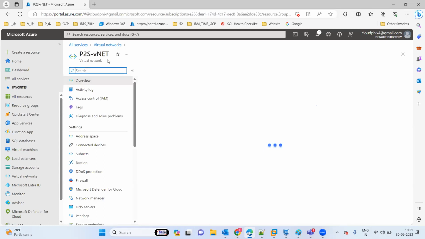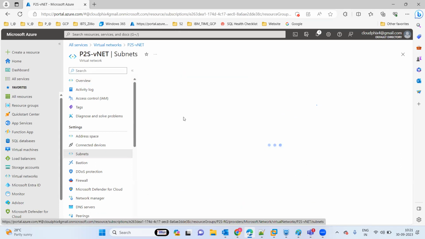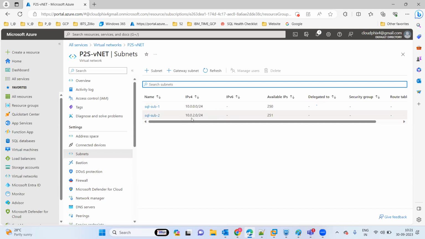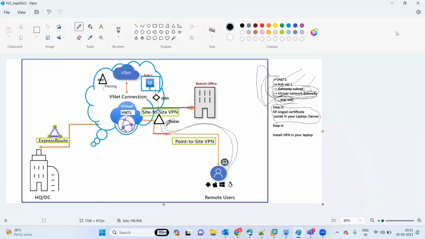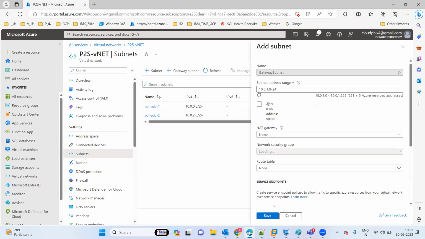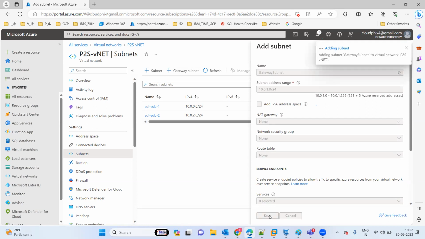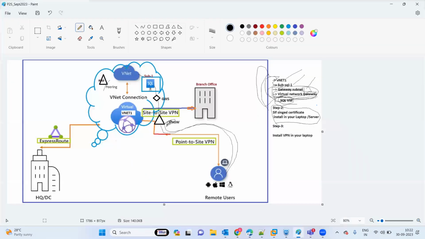Where we have the VNet information, if you navigate to the subnets, we can see these two subnets are available at this moment. So what we need to create is the gateway subnet. Let's click on this gateway subnet. Simple, press OK. That's it. There is nothing to change over here, it will do it by default. The only thing you can accommodate here is the annotation of this gateway subnet. Just save it. So I just did this one as well.